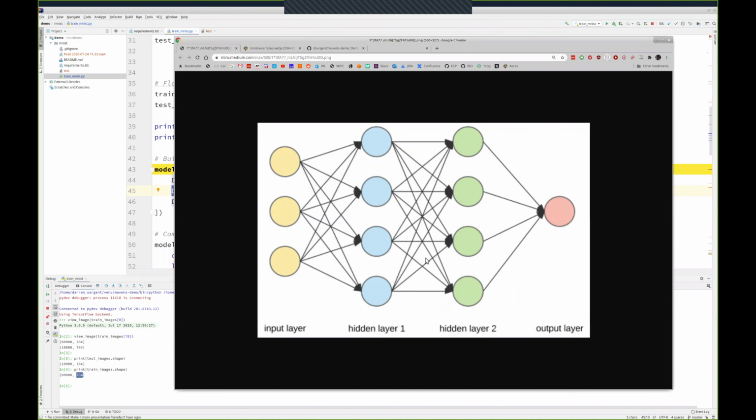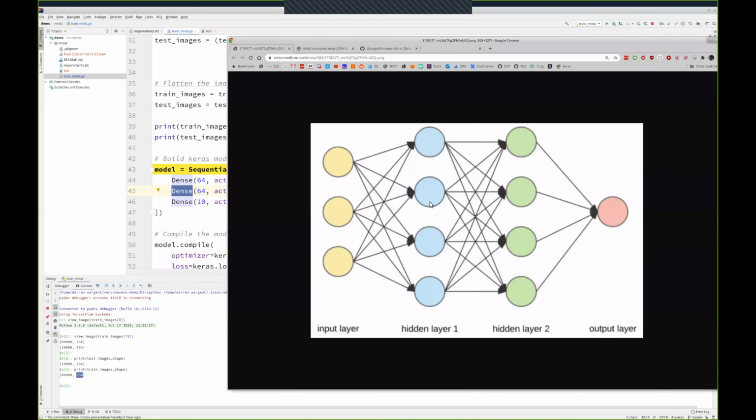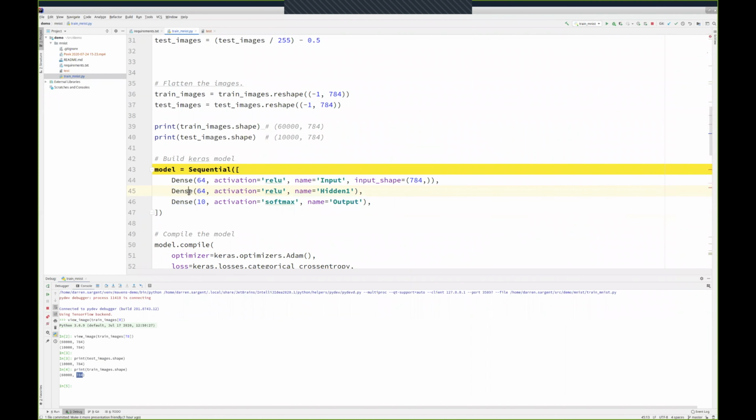If you ever played that game Cat's Cradle with the strings, where the strings connect between your fingers, this means that every unit is connected to every other unit. Again, there's a lot of theory behind when you should have it dense and when you should not have it dense and not connect everything to everything. It turns out for this simple problem, just having everything connected to everything works pretty well. And then we have our output layer, which is also a densely connected layer.